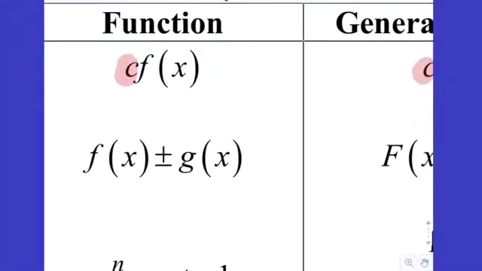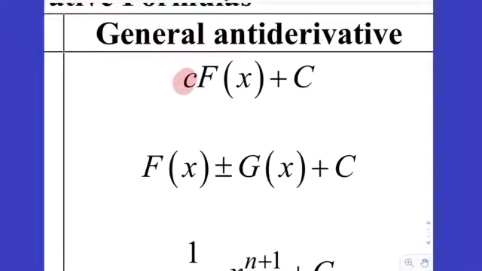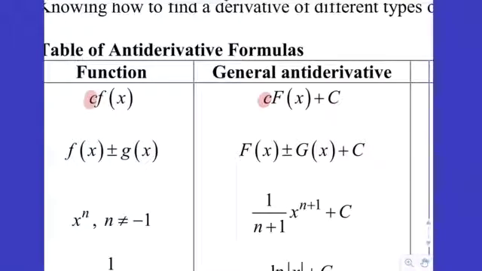Here's a property. It's not a rule, it's a property. If you want to find the antiderivative of multiple terms, like f plus or minus g plus or minus h, just like with derivatives, you can tackle each term separately, okay? Tackle each term separately. They become like their own miniature problems. So the antiderivative of little f is big F, plus or minus the antiderivative of little g is big G. You just remember to add plus c.